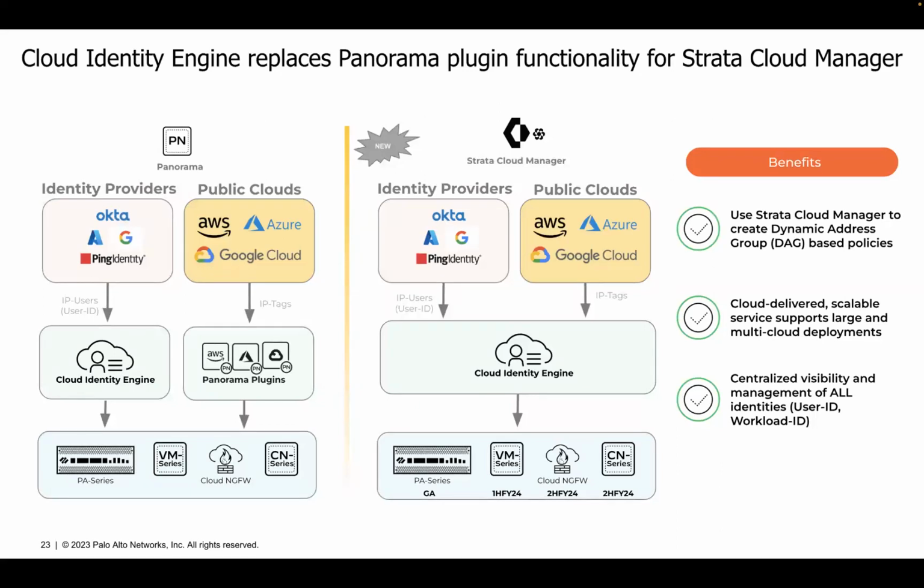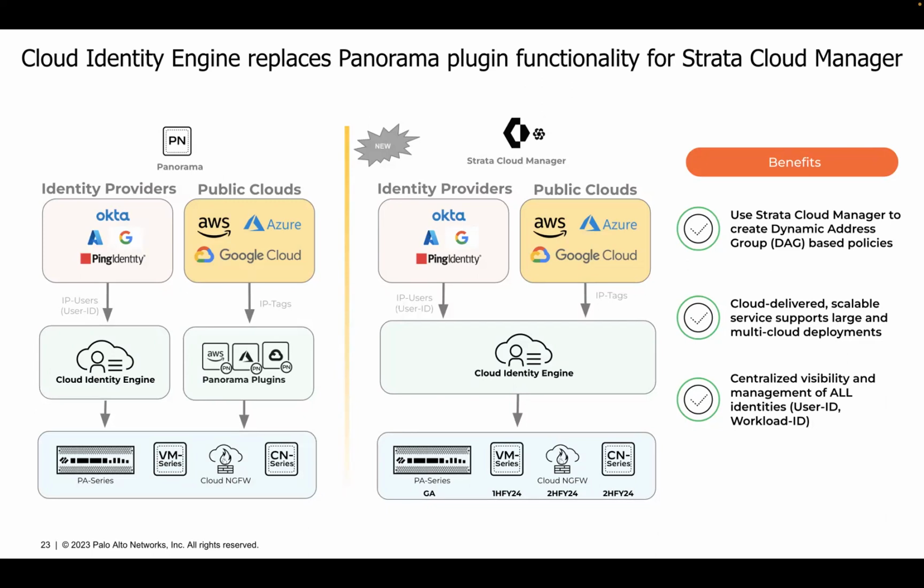So we'll move the plugins that collect both the user ID and the user information or the user authentication that cloud identity engine already handles, whether it's SAML authentication or whether it's integrating with your on-premise Active Directory or Azure Active Directory to collect IP to user information.